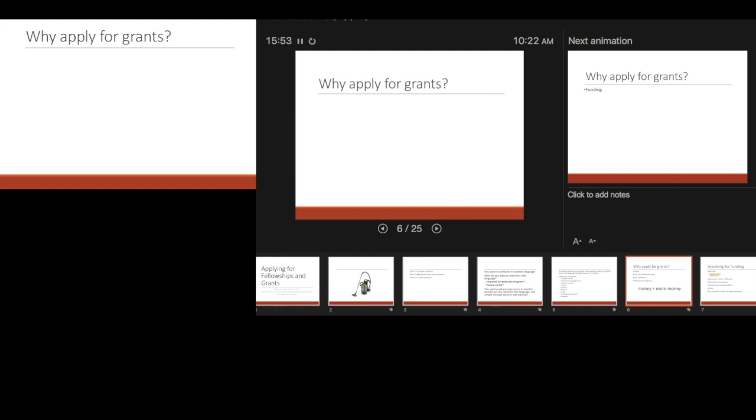For those still thinking about applying for grants — why apply? Money. Who here doesn't need money? I do research on multilingual writers, and we have to run around the university to find money for that. I wanted to know how people who speak different languages write in the English context in the United States and at the University of Minnesota. We published two documents — one as an article and one as a book chapter — but to do that, we had to have money to hire a post-doc and do the actual research.